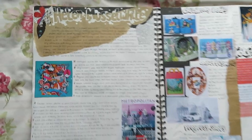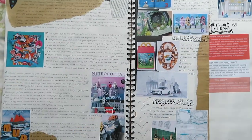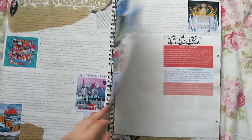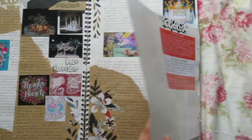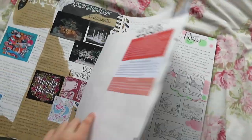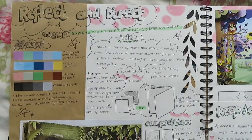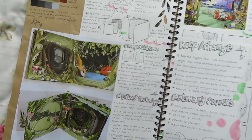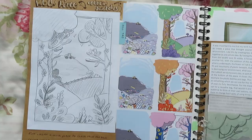A little bit of Photoshop as well, though my Photoshop skills are quite limited. My first artist is Helen Musselwhite — she works mainly in paper and her work is amazing. So a page about her, her work, her inspiration, similar artists, some formal elements, colour and composition, all that sort of stuff. Reflect and direct: I took one of Helen Musselwhite's works and thought about how I could adapt it and make it into my own, taking inspiration from it.